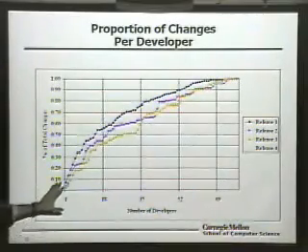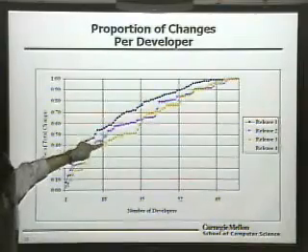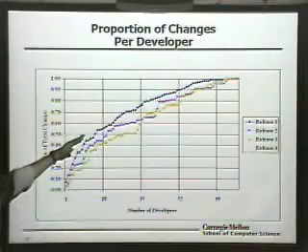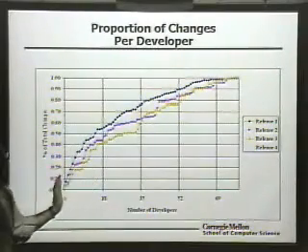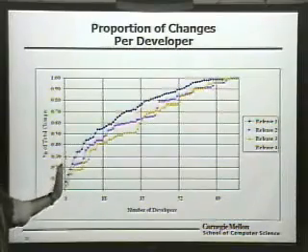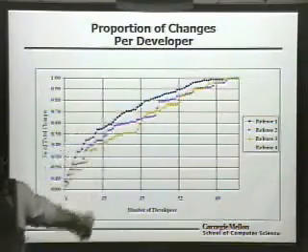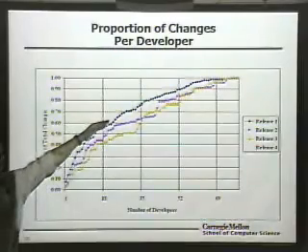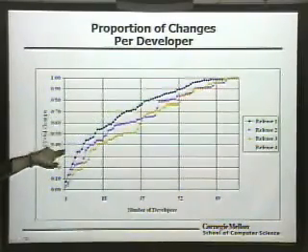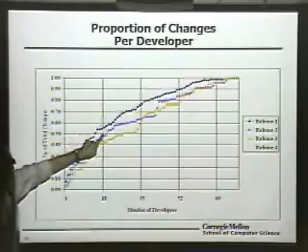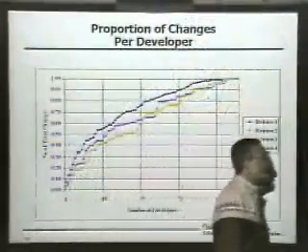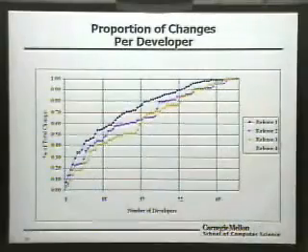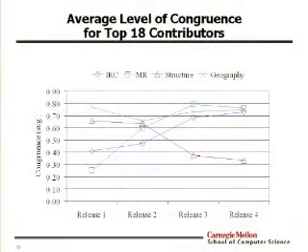So it varies a little bit from one release to the next. These are cumulative contribution curves where you order the people from the person who wrote the most code to the one who wrote the least code. And then you simply create a line showing what proportion of the total has been accounted for. It's a cumulative curve. And so you can see that if you average across the 4 releases, it's right about 18 developers have written about 50% of the code. So we thought it would be interesting to see if those 18 looked any different from the rest.